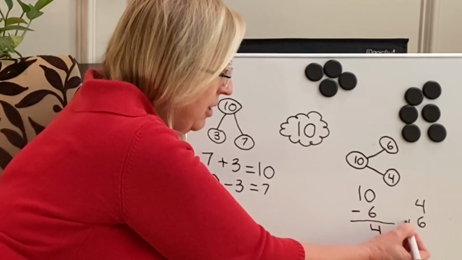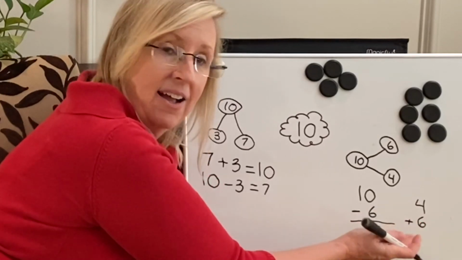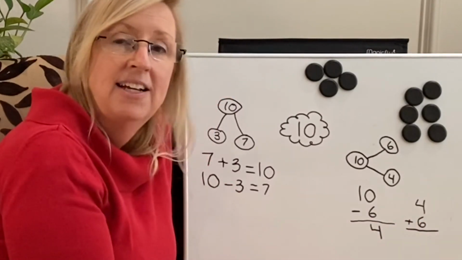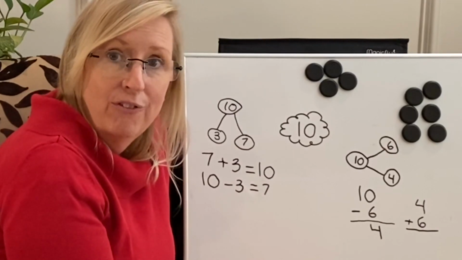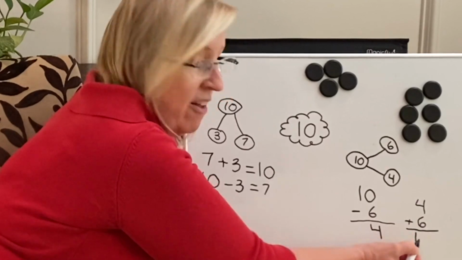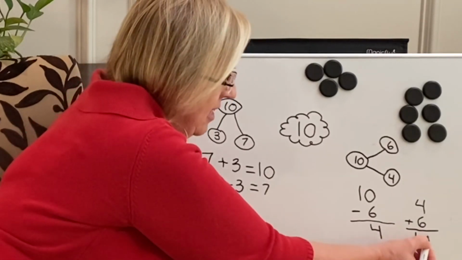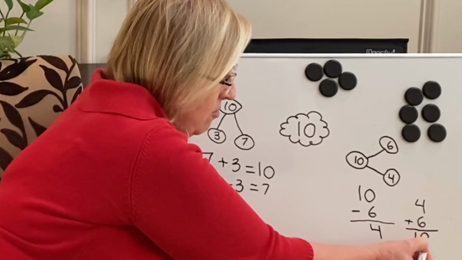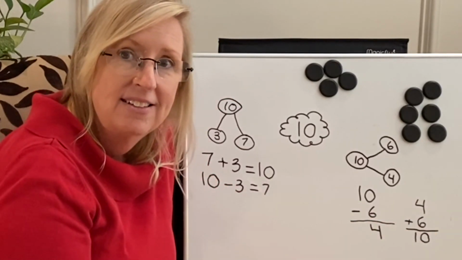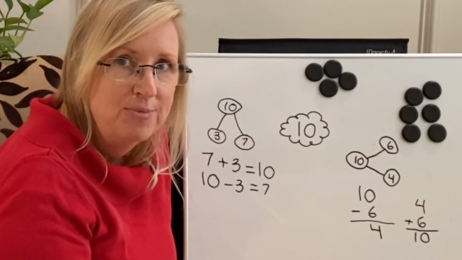And we're putting our plus beside our 6. And then our equals. And this is where we need to be careful with our lining up. Our 1 will go on this side in the tens place, and our 0 goes directly below the 4 and the 6. Let's read those problems now, shall we?